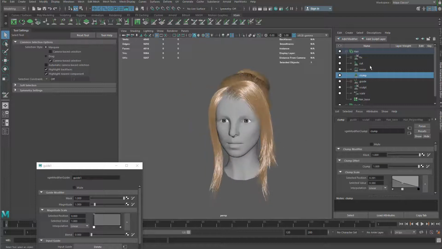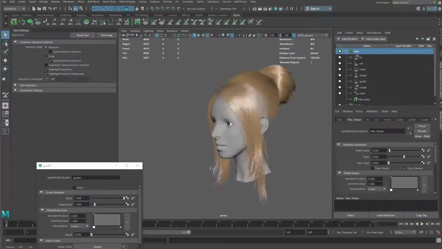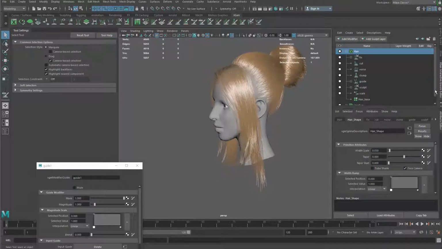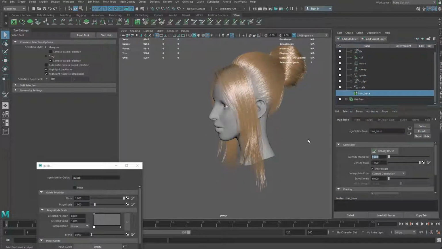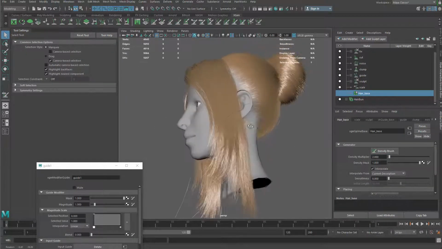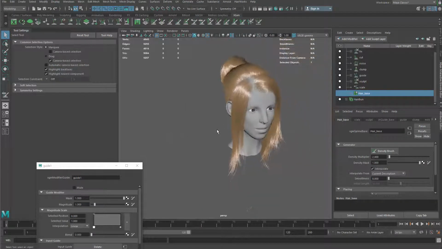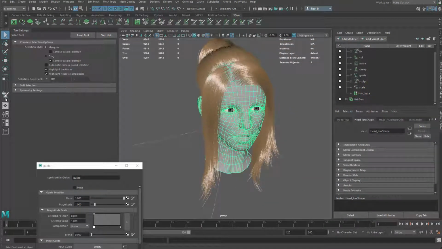I think I can make it just a little bit more interesting by going to the hair and changing the width to 0.03, so they're thinner, and I can go to the base and tell them to be twice as much, so I'm having more hair and smaller hairs. Basically that's going to be a little bit more organic. Now I will have some trouble sometimes like these. Now let's see if I can use my region map to fix that.